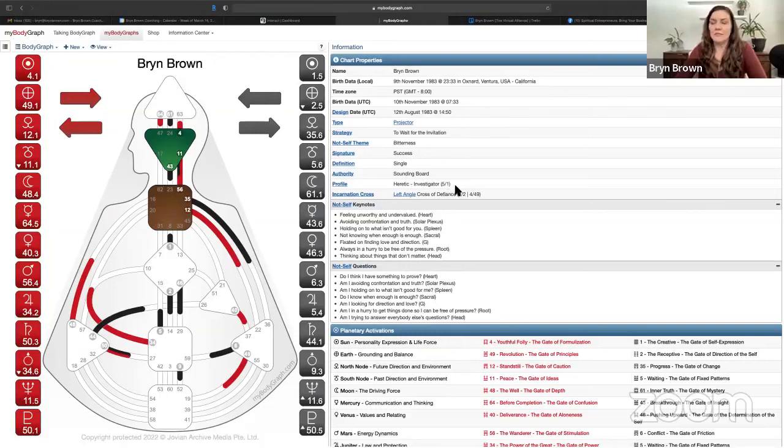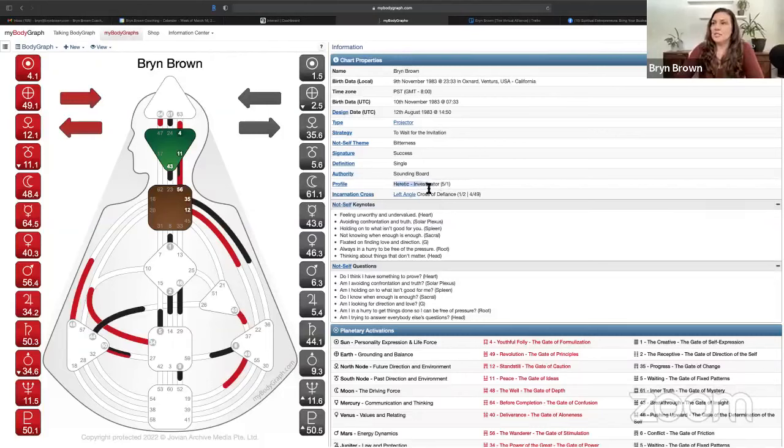Your profile influences how you interact with the world. So when we're looking at our profile, that's how our aura operates. When we're looking at our strategy and our authority, that has to do with decision making. Our profile is how we're actually interacting with the world. Okay, so there's 6 different numbers that could go here. So you could have a combination of these 6 numbers. The first one is relative to your conscious birth time, so this conscious personality. The second number is always your unconscious, your design number. Okay, so that has to do with your sun and your earth. Again, not going to get too much into that, but just wanted to share that with you.